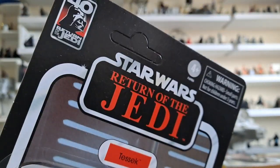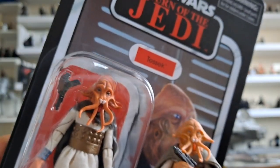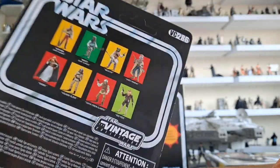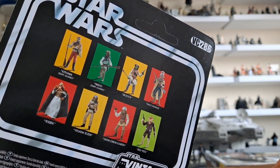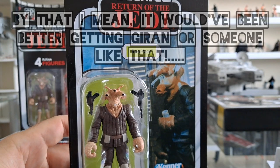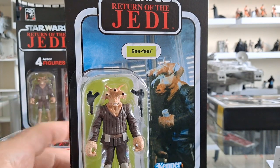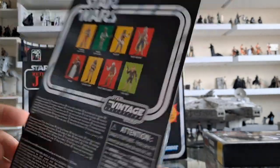This is Tessac. I'm going to get the other guy off the show - he's not too dissimilar to the one I already have. I will compare him later, because that was always a really good figure from the Power of the Jedi line. That is great soft goods there. A classic Tessac card pack. I have a vintage 80s one, only in my carded room as well. And here's the back. And then here is Riyiz - this is the weird one. Very strange. Many people might not have got him because he came in the Jabba's Palace playset with Han Solo Carbonite. You get an unpunched card, so that's good. It's a variant of sorts, with the 40th anniversary logo.